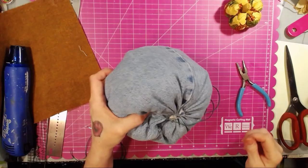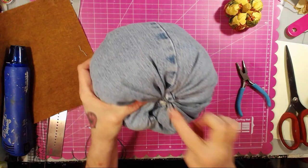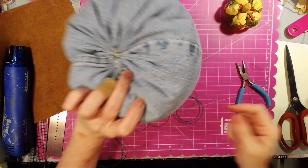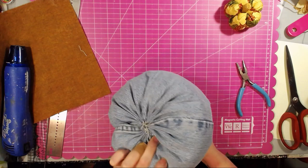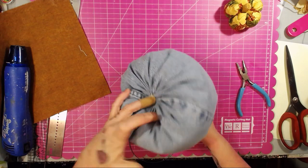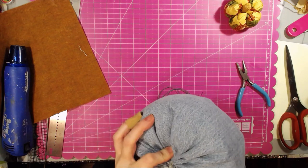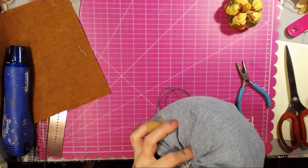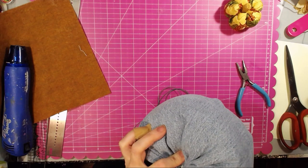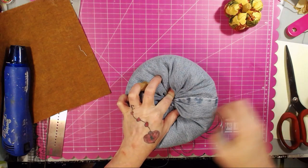Okay, so now I'm just going to hold the string. There's where we're going in, there's where we're coming out. I'm going to go again in through the bottom. We're going to do this little dance. Well, we don't have to worry about holding it there because we're going to adjust it later. We're going to find our needle, which usually is like, just be careful you don't poke yourself. I found it. It's right there. You want to be very careful.